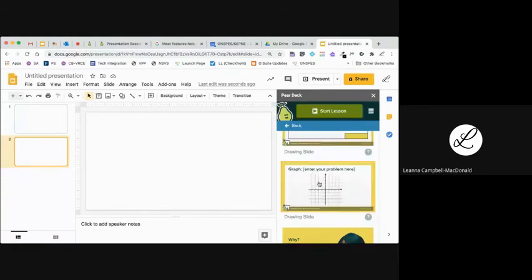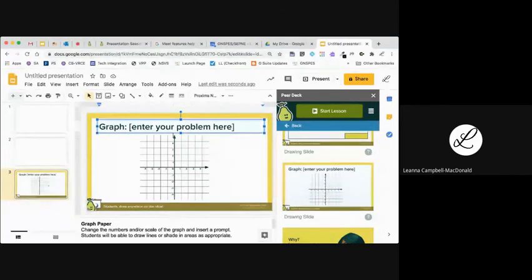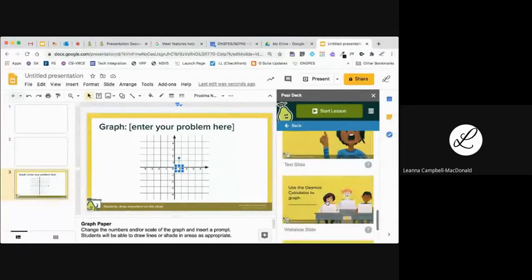It just says working, and over it goes, and then you have full control to change the problem. You can write the different numbers on. As I'm clicking, I can change the 1, 2, 3, or 4. I can change the numbers on the axis. I can, anything at all.